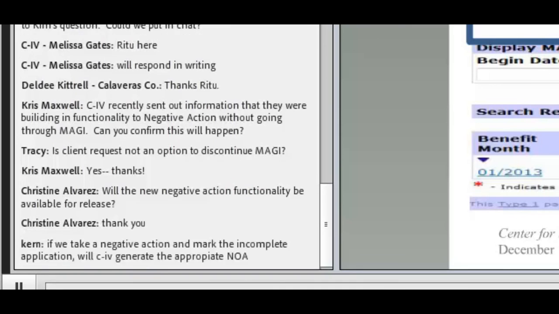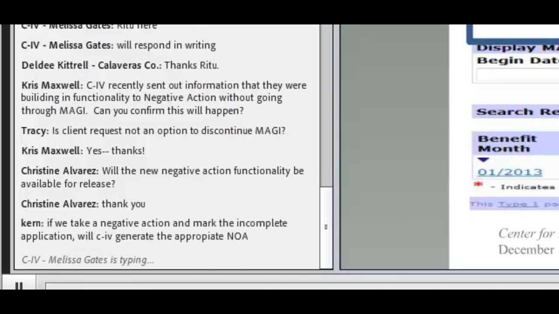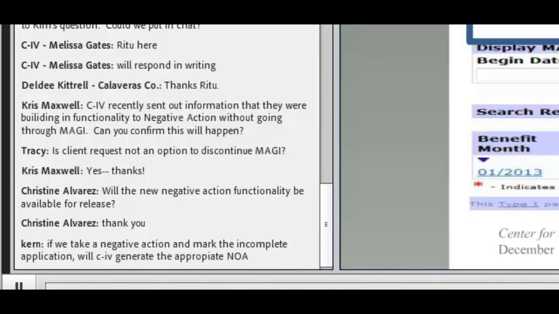If we take a negative action and mark the incomplete application, will C4 generate the appropriate NOA? C4 will generate a discontinuance NOA, yes, or a denial NOA, depending on whether it's intake or a continuing case. All right, thank you.